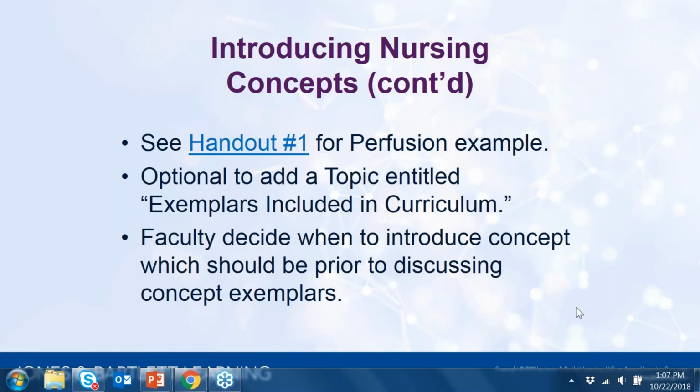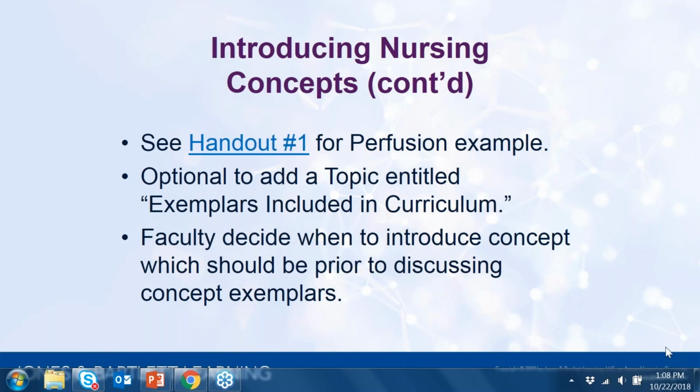And as you know, the template's going to vary a little depending on the type of concept. So handout 1 is a health concept. Some people call it a health and illness concept. That's up to you what you want to use for terminology. But this just shows, and this is actually from a program on perfusion. And so I want to walk you through the pieces of this handout template so that you'll be familiar with each piece. I think it's important that when you decide on whatever format you're going to use, that you're consistent across all of your health concepts. That's going to be important for the student.